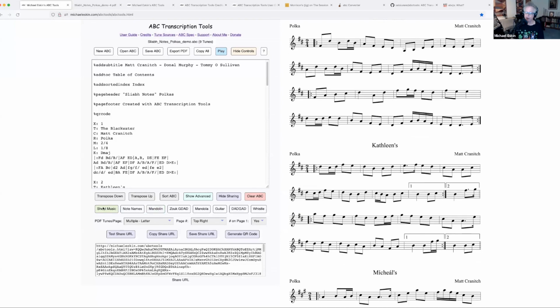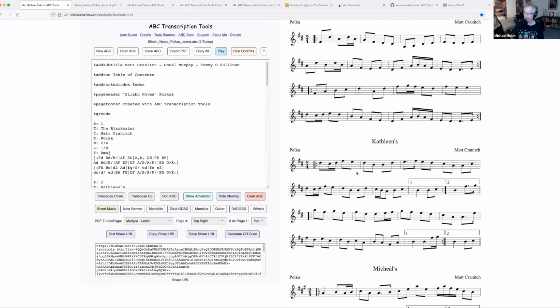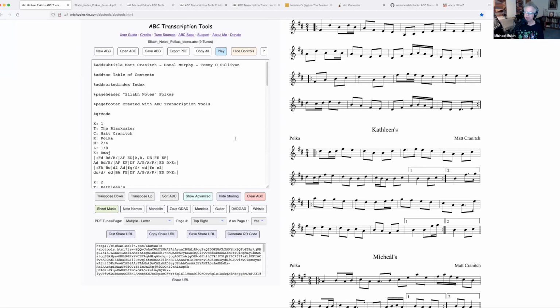So yeah, the QR codes are kind of a gimmick, but I think they're just super cool. We've done that before, where we've put up a tune set in a Zoom session and got everybody to scan it and grab it. It's an interesting way to do it. You could actually hack this. If you ever just want a generic QR code, you can type anything in here, click generate QR code, and it will give you a QR code for it. If you have your own website and you want a QR code, you could just use this to get it.